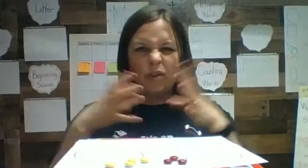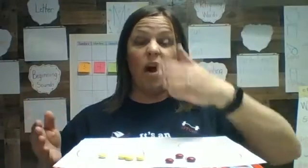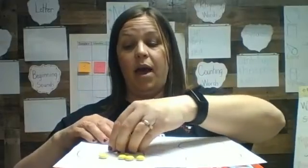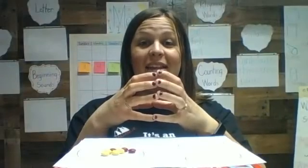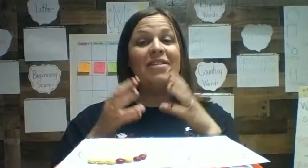I'm going to move my bonding circles out of there, and we're just going to kind of show it on our paper. So we can see those yellow ones, and you can see the red ones, and we are going to get started into our counting. So here we go. So if I move them from one to the other, remember I had 3 red and 4 yellow, and then I put them all together. So we're adding them together. Let's count them together. 1, 2, 3, 4, 5, 6, 7. So now you know you have 7.